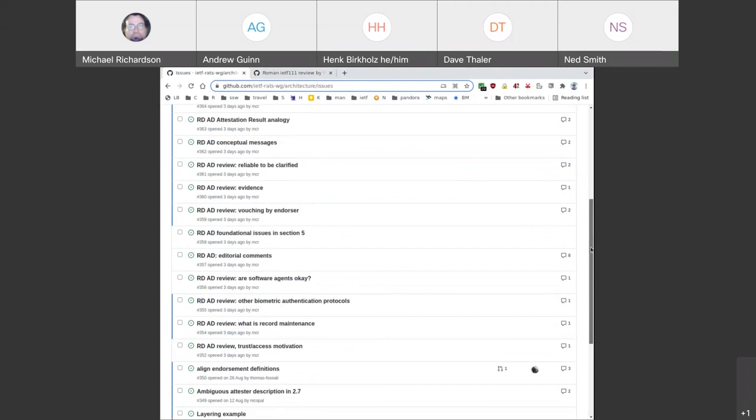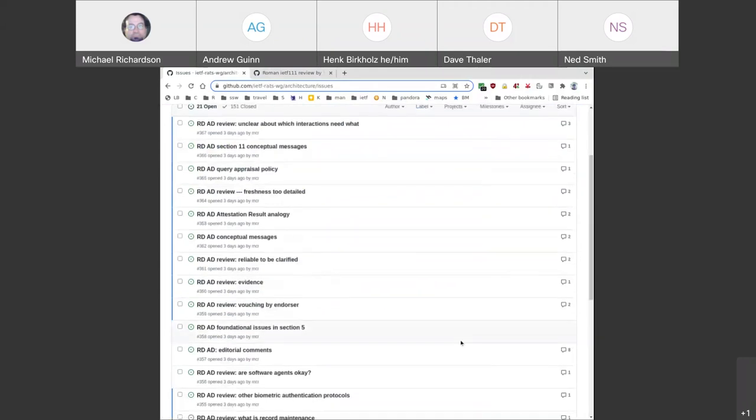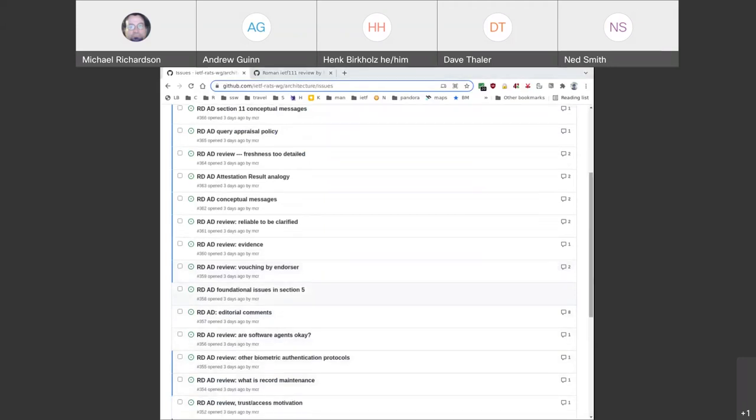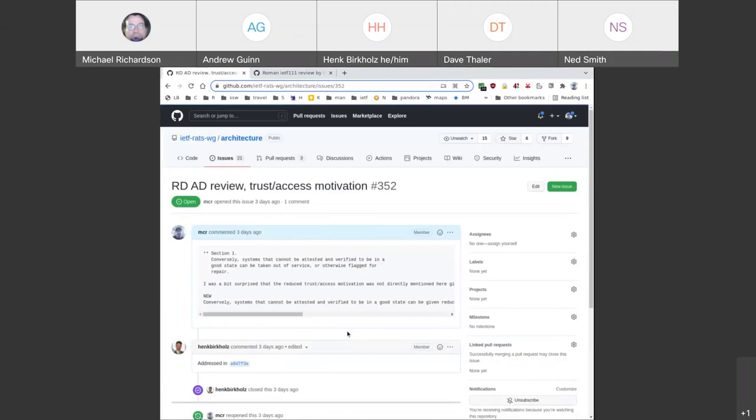Closed one, the very first one I closed just force of habit, and then you reopened it. I reopened it, yeah. Appropriately, because I can't just close them, because I wanted to make sure that everyone saw what had happened. Really, it was like, this is already addressed. Click. Oh, wait. So, no. I linked the commit wherever I thought appropriate.